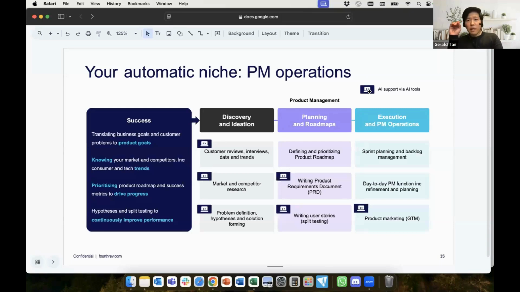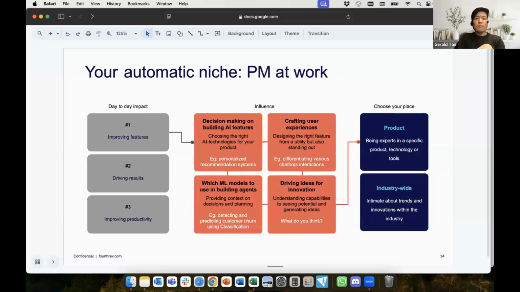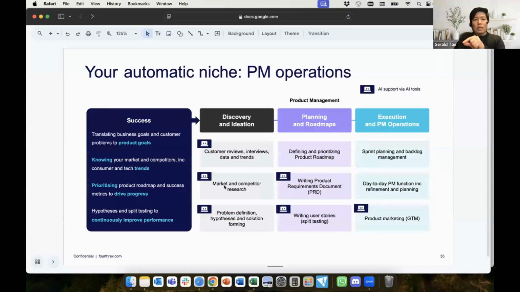In fact, some of them have very specific AI tools to do it, but all you have to do is know that even if you don't want to think about having AI in here, just using AI within any of this and starting to document, starting to share your learnings, your failures, sharing successes, you can already be on your way to being a thought leader in a very specific niche.